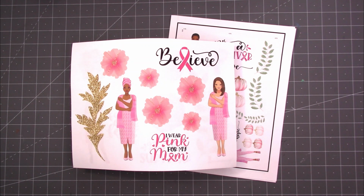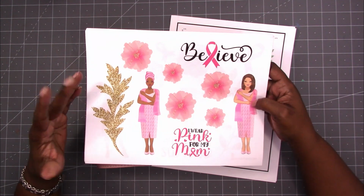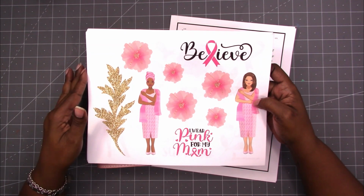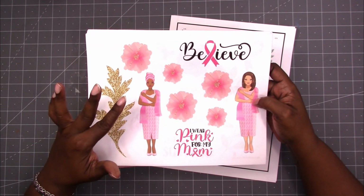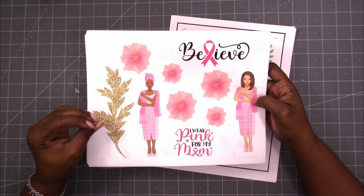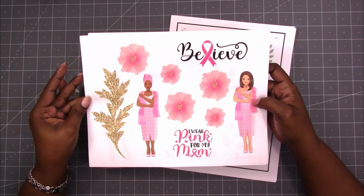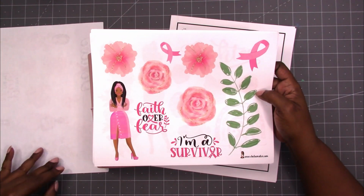I'm going to be using parts of a digital from CHELA Creates. So I'm just going to flip through the graphics and show you how they actually come, and then I'll show you how I pulled what I wanted to use and use that to cut stickers with. So these are the pages that you get.